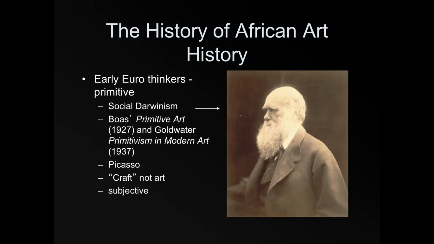We'll see a notable exception when we look at Leopold's Belgian Congo a little bit later on. But generally, the types of ideas that Westerners, Europeans, and the people of the United States, especially later on, thought of with Africa was based in this idea to justify imperialism and the slave trade. So one of the ideas are, and I have an arrow going to Darwin, but it's not his fault because he didn't believe this at all.